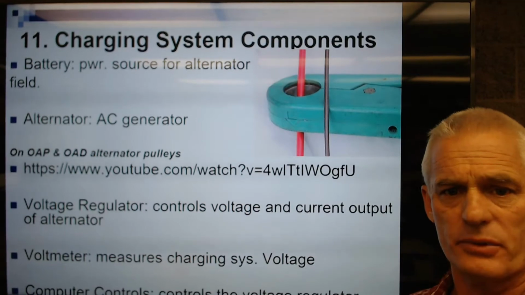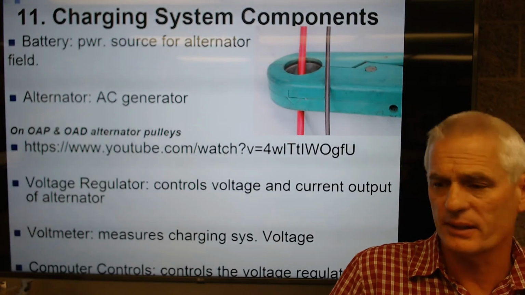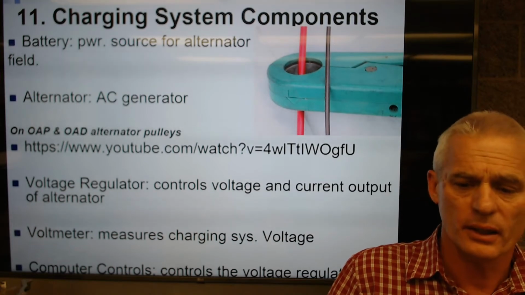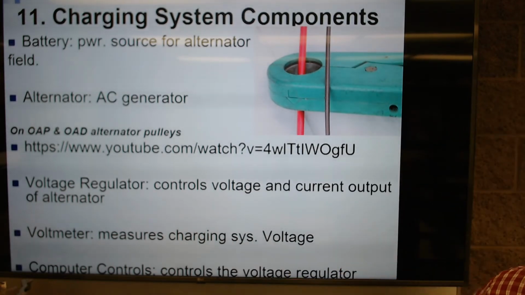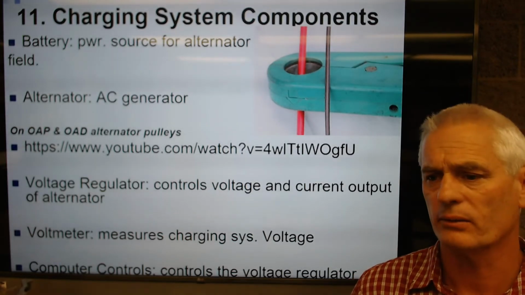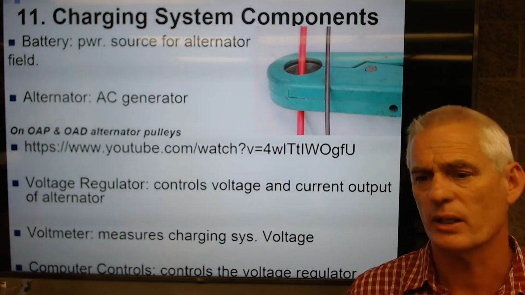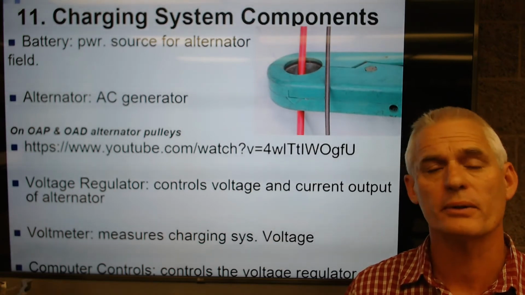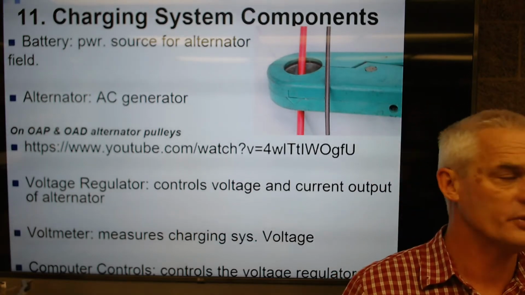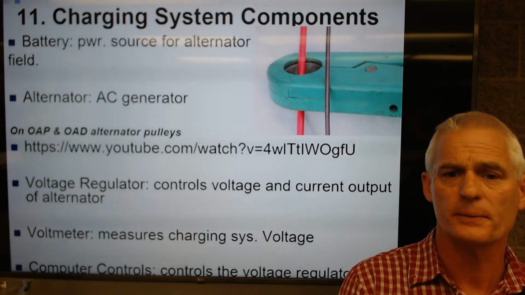And one other thing, sorry, the camera's just a little bit low. We've got computer controls controlling the voltage regulator. So the PCM, which is the engine computer or powertrain control module for OBD2 terminology, is controlling the voltage regulator's output. And years ago, the computer wasn't doing anything to the charging system. Now it's actually controlling the voltage regulator. So we can actually shut the voltage regulator down and freewheel the alternator so that we can put more power to accelerating the engine when we're trying to get power on a modern vehicle with a smaller engine that saves weight to reduce fuel consumption, etc.